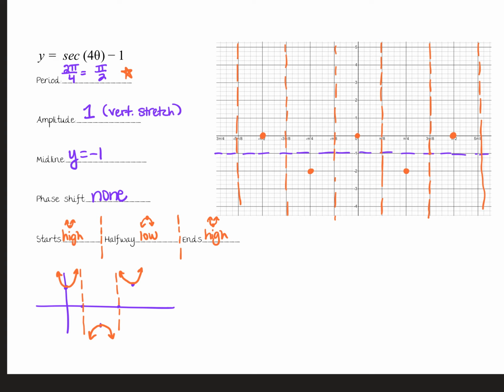But what's going to happen with all of these points that I have plotted is there's just going to be those, I call it, it's not really a parabola, but it's sort of a parabola-ish shape that fits in between the asymptotes, and we just fill each of those in. So to graph cosecant, we would do the same thing, except we would start with the sine curve as our model. So if you'd like to try cosecant, you can go ahead to the problem up above, give it a shot. I will graph it out for you, and you can come back and check your answer.